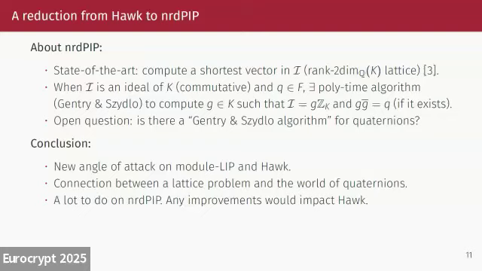So you're talking about the complexity of NRD-PIP or Hawk? Yeah. So NRD-PIP, actually, we introduced the problem, so it's new. Kirchner and Voigt only give algorithms to compute generators of quaternionic ideals with no restriction on the reduced norm. And our hope is to see if there exists an important speedup, like the Gentry-Szydlo algorithm, in this case for quaternions, for non-commutative ideals. I see.